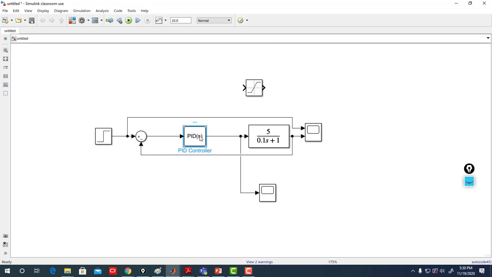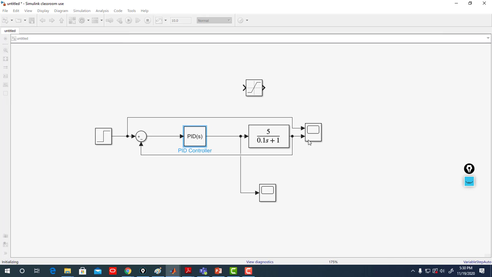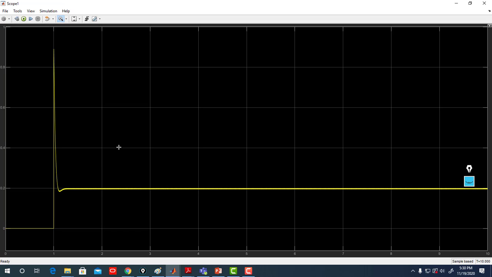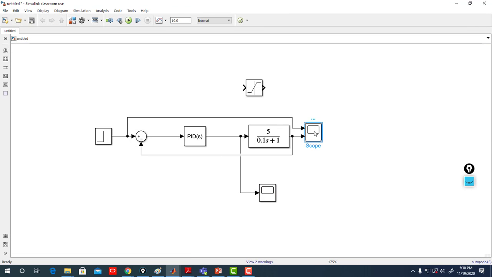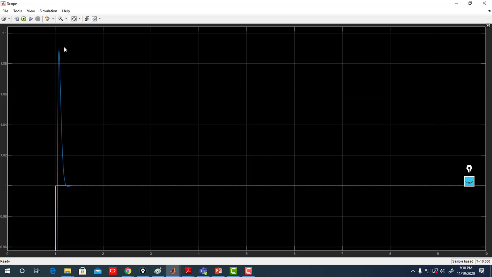So let's see, a resume actually. Let's take first the case when we have no saturation block at all. If that's the case, my actuator is free to go to any value, no saturation, and also my control signal can overshoot.